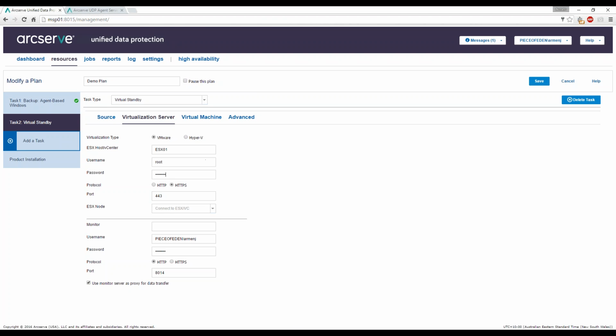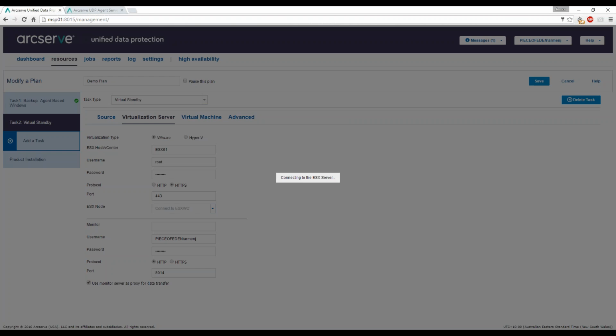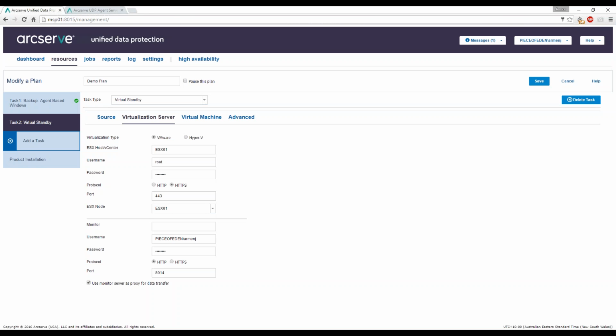Provide the credentials. And then if we click on the ESX node, it'll go and connect to where we've said. If it's a vCenter and you have multiple ESX hosts, by clicking on the drop-down, you'll see that list. You've then got a monitor here. And we can use the monitor to keep an eye on what's happening, but at the same time, we can also use it as a proxy to get the data into the VMware server.